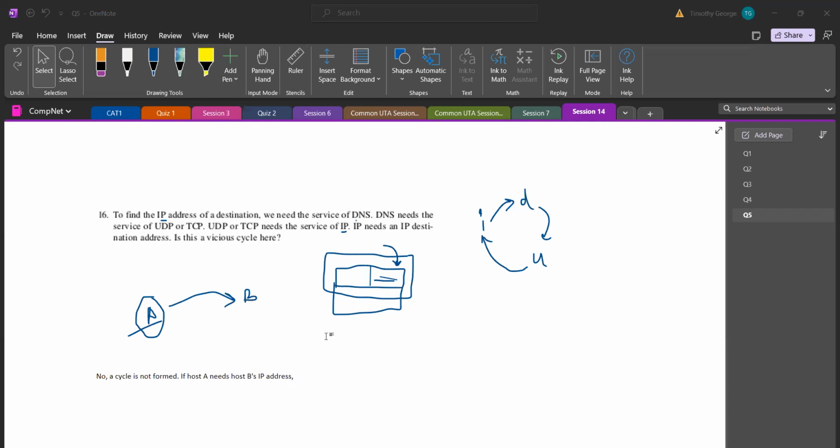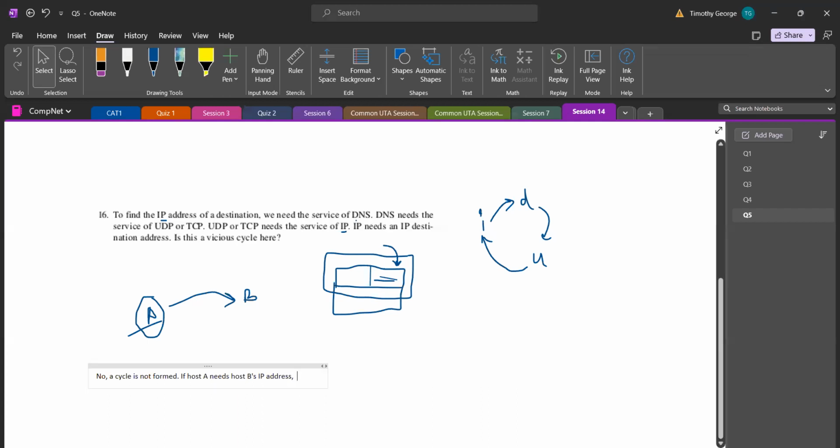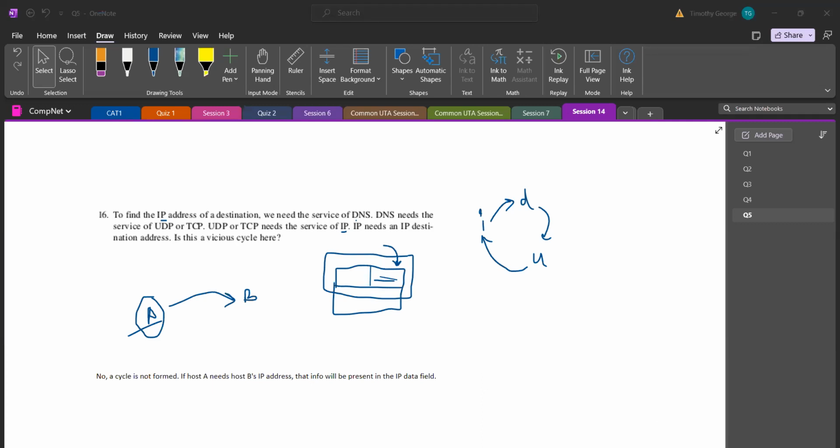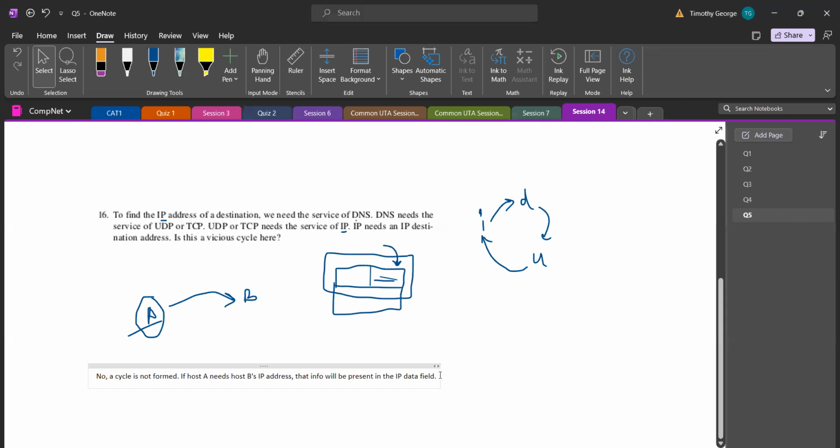That information will already be present in the IP data field. The destination address field in IP will have the address.